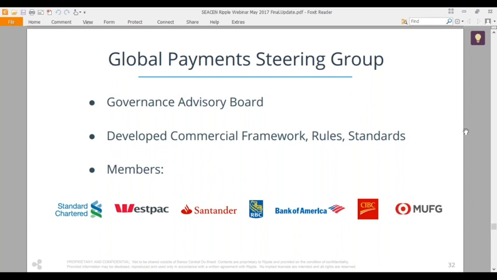So we assembled an advisory board of 6 leading financial institutions from around the world to help us develop the commercial framework, a rule set, and technical standards. So this group of frameworks define crucial things for payments: settlement finality, dispute resolution, the technical standards for the messaging fields, how to interpret what's in those fields, ensuring all the financial institutions are interpreting those the same way. Altogether, this body of work provides certainty for financial institutions that are making payments to each other. There's a governance and legal framework in place to reference when making those payments.